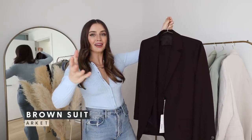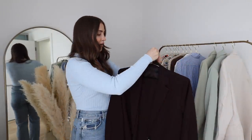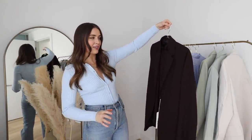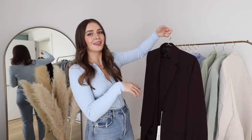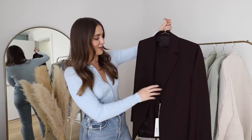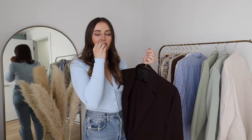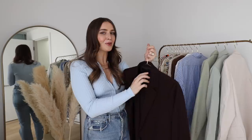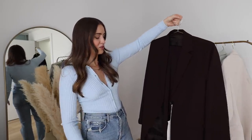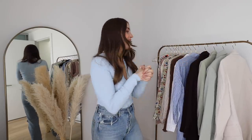Jumping back to Arquette — I mentioned the brown would be continuing, and oh my god how dreamy. I hope the color is picking up on the camera but it's just this beautiful deep true chocolate brown. I haven't tried this on yet — I need to try the trousers as well. In Arquette pieces I'm normally a size 38, so fingers crossed. I saw that photo of Kendall Jenner wearing brown trousers, a brown silky top, and a brown vest, and I was like, I love that so much. I think this is such a cool way to spice up the tailoring in your wardrobe.